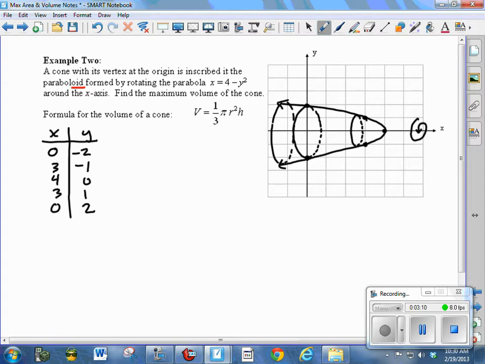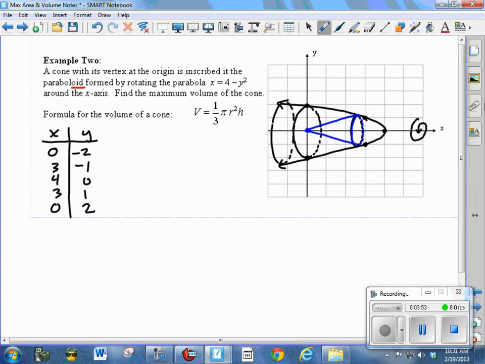Now we're going to draw a cone with its vertex at the origin. So we have a cone here. It's inscribed in the paraboloid. So I'm actually just going to use this circle I've already made and make that also the cone. Imagine its edge here. So here's the edge of the cone. The edge of the cone here is coinciding with the edge of the paraboloid. So that circle at the top of the cone is also the surface of the paraboloid, and then its vertex is at the origin.